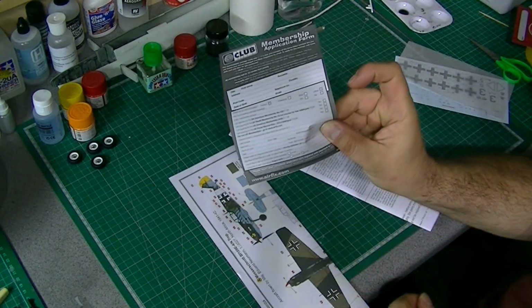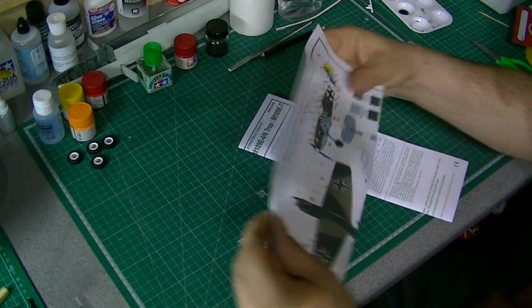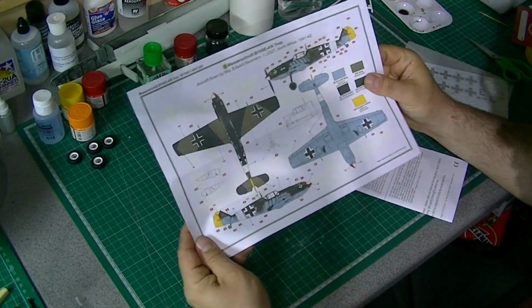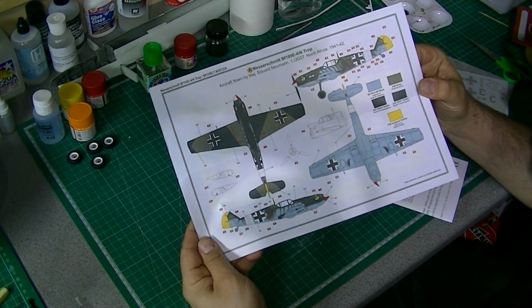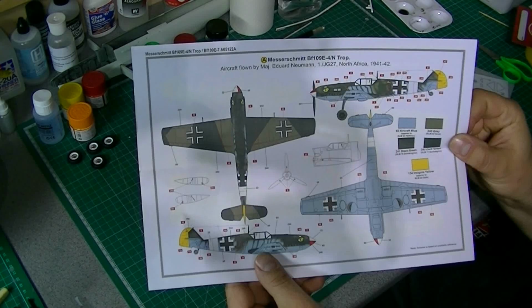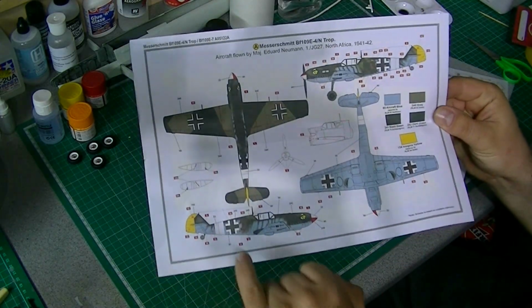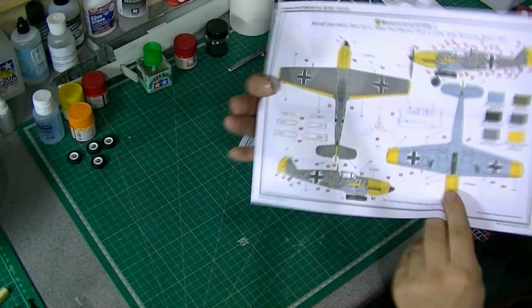Again, a bit more bumf about the Airfix Club. Nice colour painting guide and decal positioning. Always nice to have it in colour. I think it just makes the whole picture a lot clearer, and gives you a much better idea of the paints required.